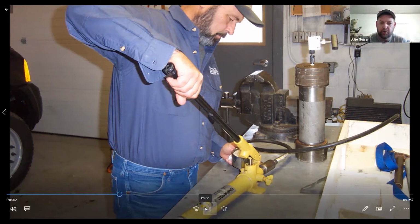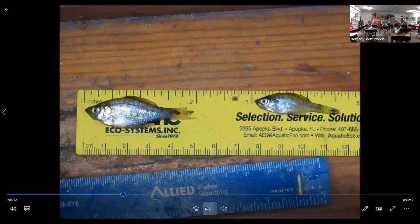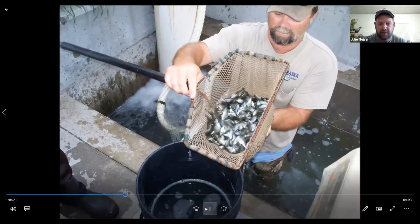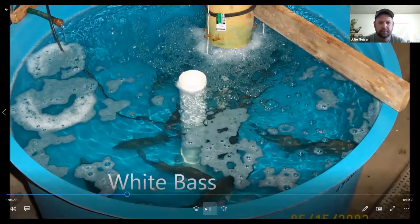So we do that for a species like that because we don't want that out in the wild reproducing. So this way we can eliminate that process, and we can also control the population. So if we want a smaller population, we'll do that. These are the triploid crappie after they drain out of our ponds, 30 days or so. So that's us harvesting them out of our catch basin. We'll go over that a little bit more when we talk about the catfish. You can understand how that works.